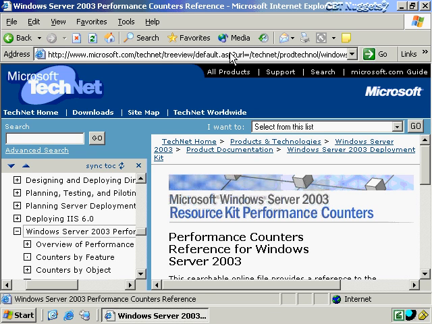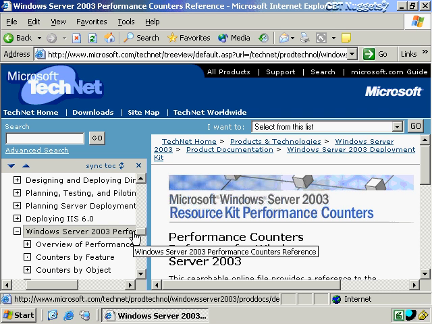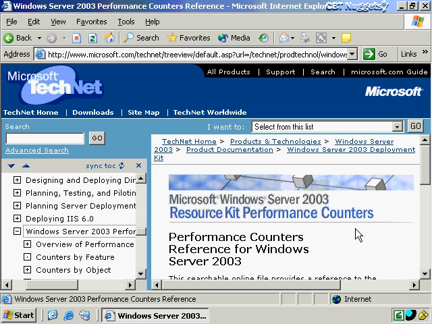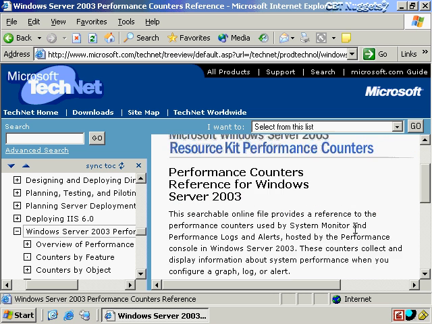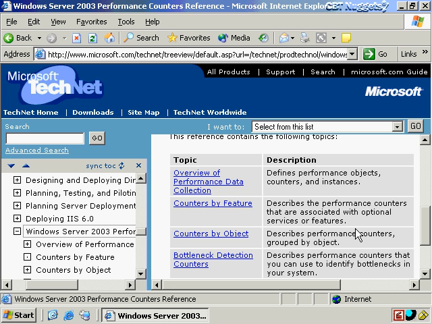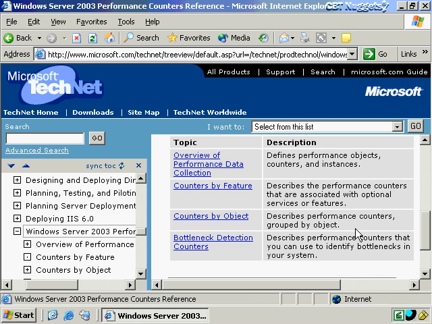Well, here you see that I've also gone to a Microsoft website, Microsoft TechNet, and you can see the various paths that I went through to get to the current location: products, technologies, Windows Server 2003, and so forth. You want the Windows Server 2003 deployment kit, and then once you get there, you want to identify and locate the Windows Server 2003 performance counters reference. The reason why I want you to get here is because this gives you a pretty exhaustive description of all of the counters. And this is extremely detailed, and if you need real detailed information, this is a place to go because there are hundreds of those counters, and that's way beyond our scope to describe each and every one of them. So this gives you all those different items.